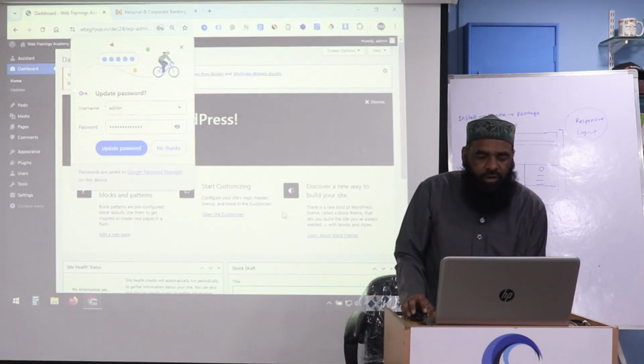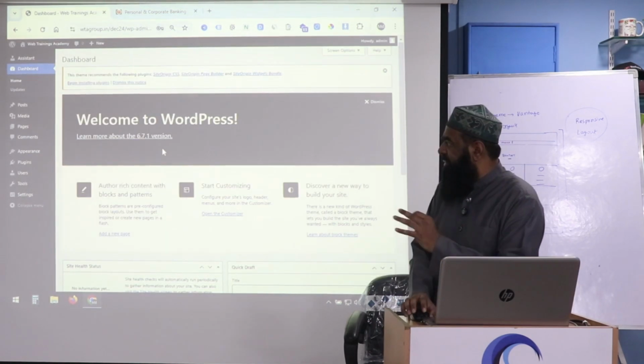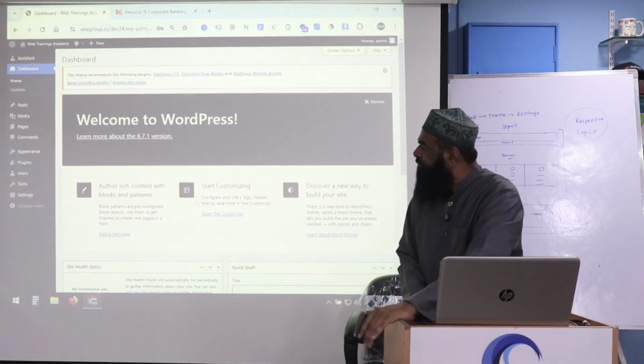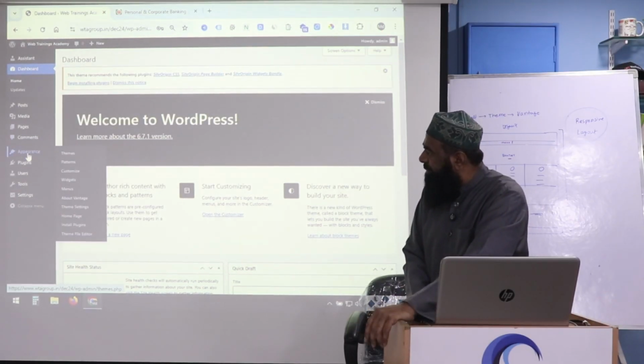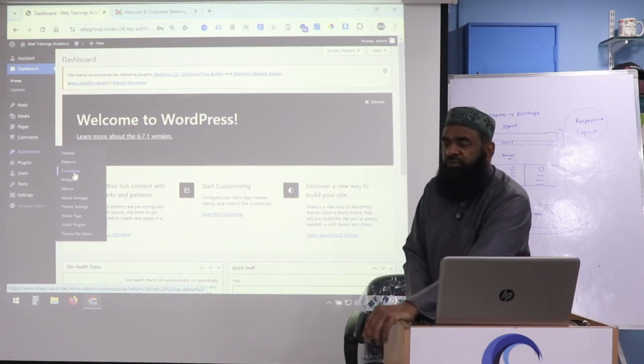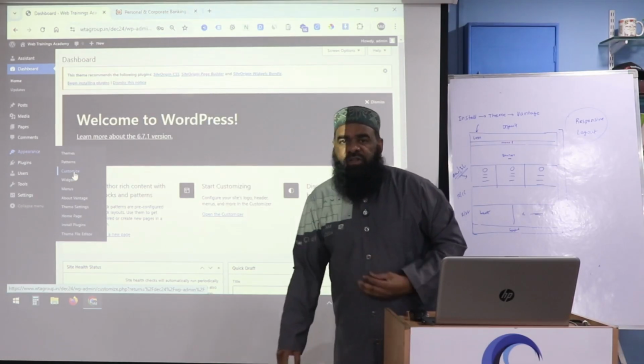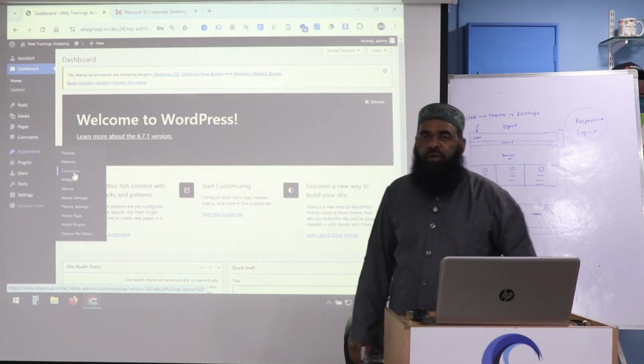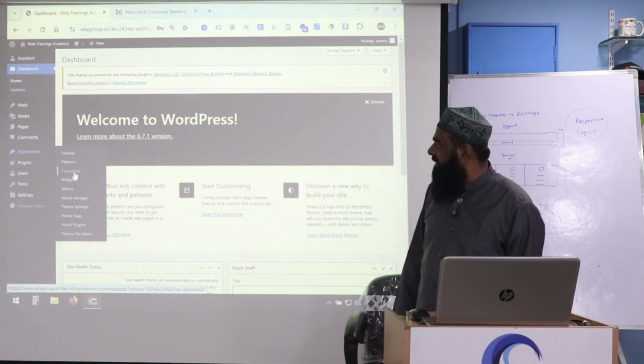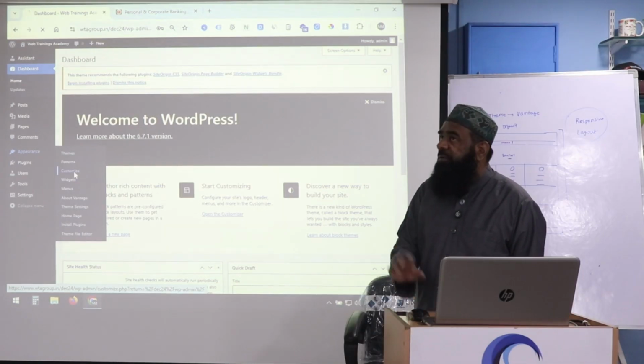Okay, so we are logged in now. From where do we check all the information about the theme? Okay, so right on this path, Appearance arrow Customize. So if you want to make any change in the theme, what is the option? Appearance arrow Customize. That is the default option. So click on it.